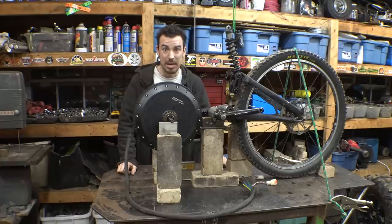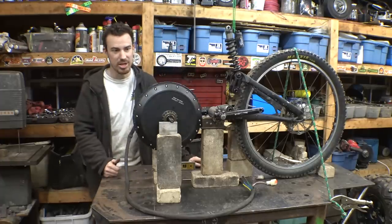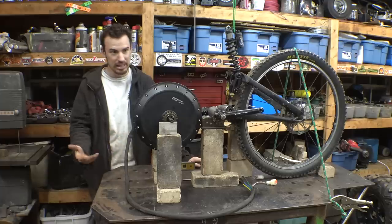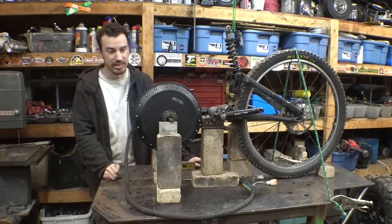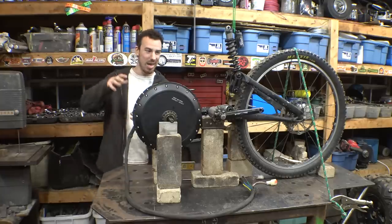So I may just make one. Also, the brakes are really bad. It definitely needs new brake pads. They're hydraulic, but they have zero pressure to them, so they need bleeding. As well as, one of the brake lines is kind of kinked, so I don't know if I need new brake lines. Also, the gear selector is really messed up and bent.